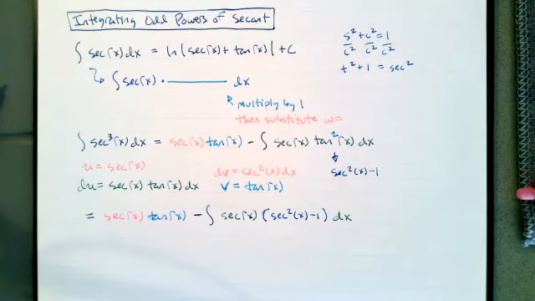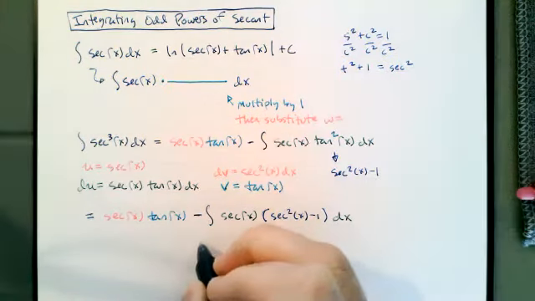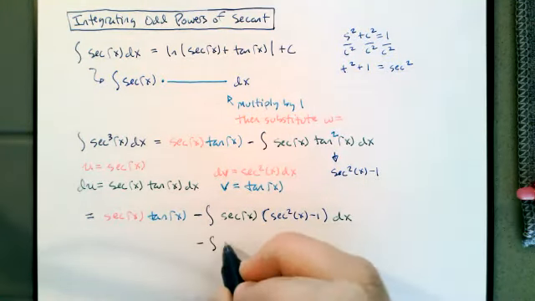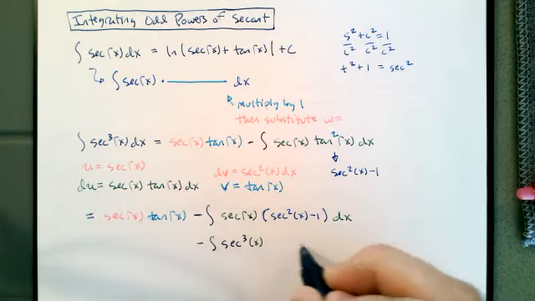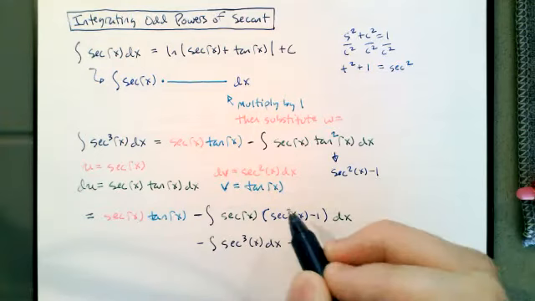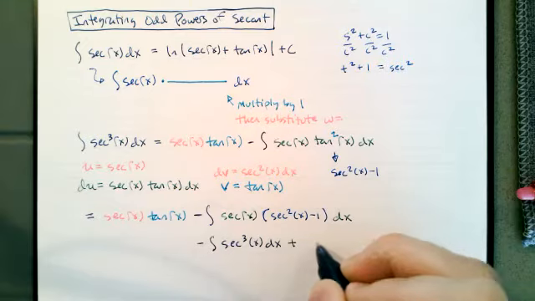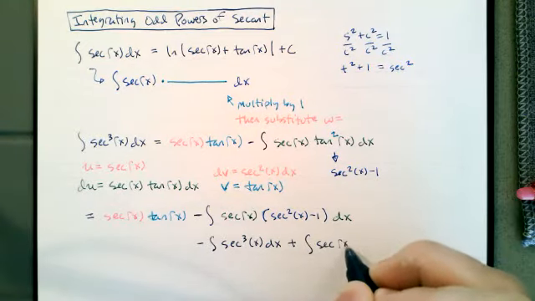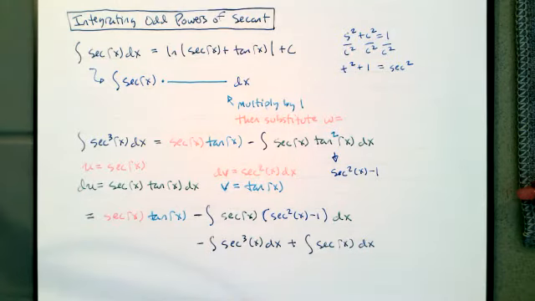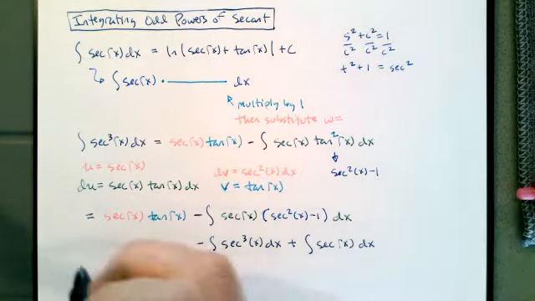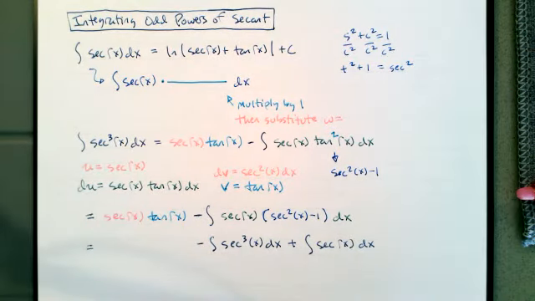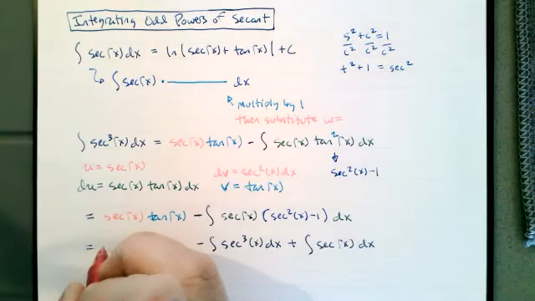So our secondary integral, we can break into 2 integrals now. So this is going to be minus an integral of secant cubed, I'm going to distribute, so secant cubed minus secant. Minus and minus is going to make plus the integral of secant x dx. So I'll just distribute the secant. And I'll get a minus secant cubed x dx plus an integral of secant x dx. And I still have this original secant x tangent x from the original application of parts.